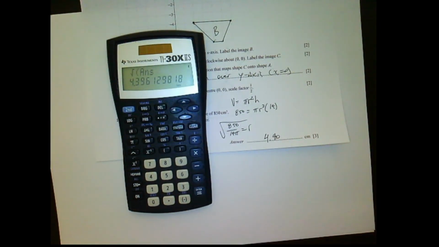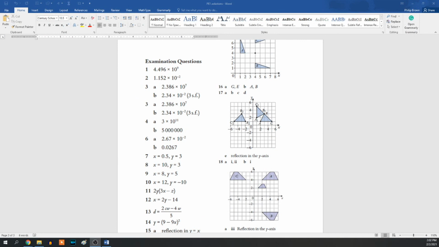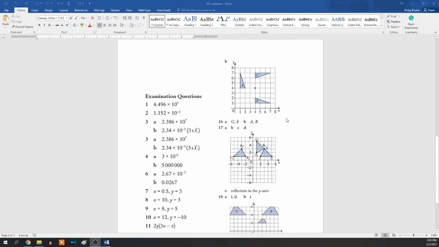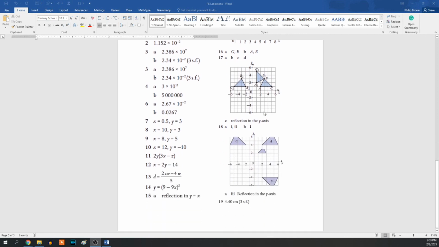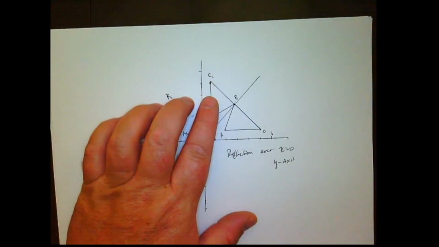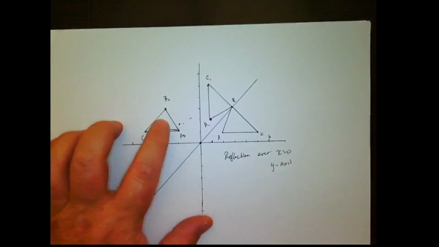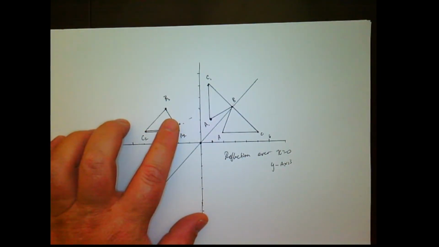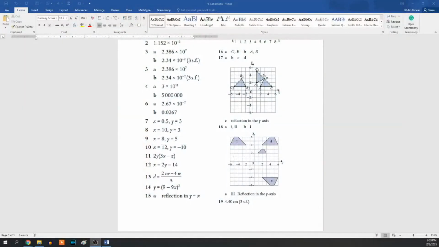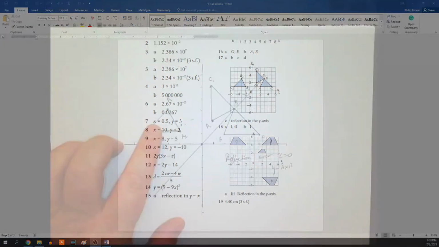All right, let's grade these last parts here, shall we? Let's see how we did. Okay, here's 17. So that's the original. This is the original right here, so I got that. Right, so here, I got that. That's fine, that's no problem. I can count my coordinates right there. That's the reflection up here, so we're good there. And then that looks correct as well. So the points would be negative 5, 1, and negative 2, 1, and negative 3, 3. So we're all good.